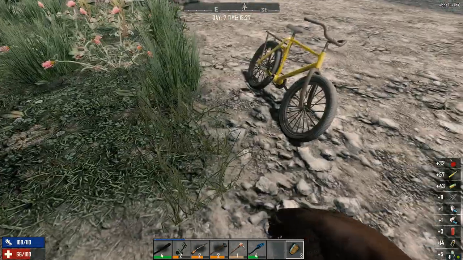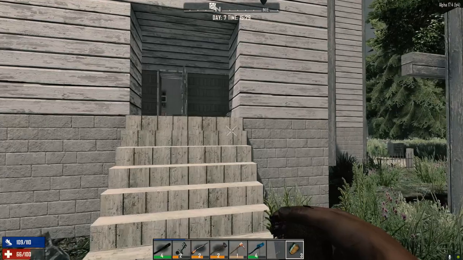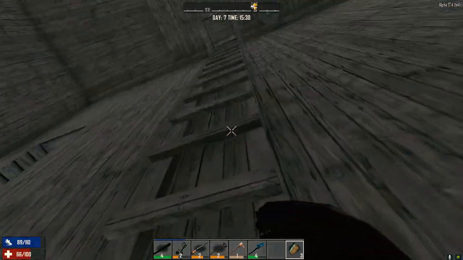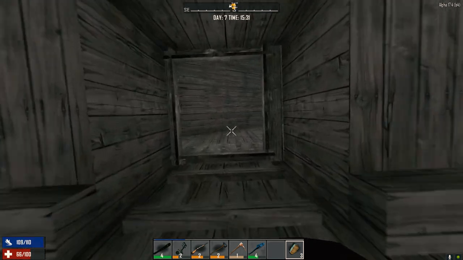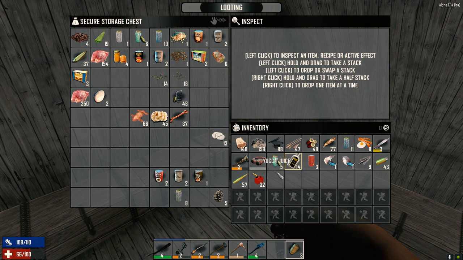All right, we're not gonna take the bike with us. Maybe we should. Yeah, we probably should, just for the extra storage. They should really work on including an extra backpack in this game. I know we've got a backpack, but an extra one would be nice.